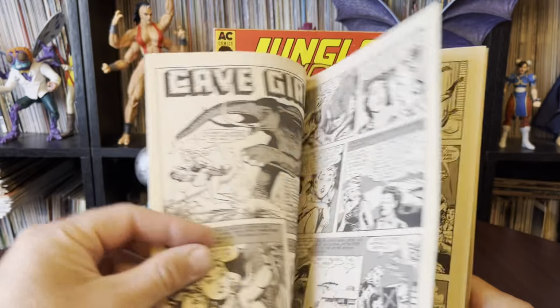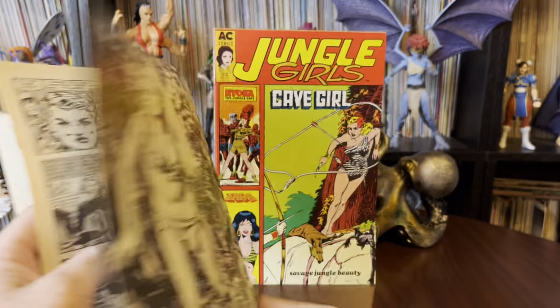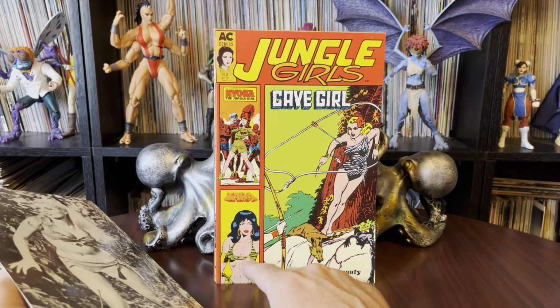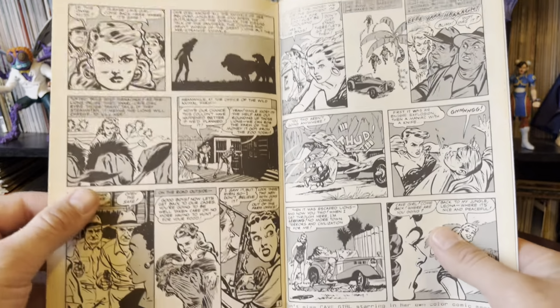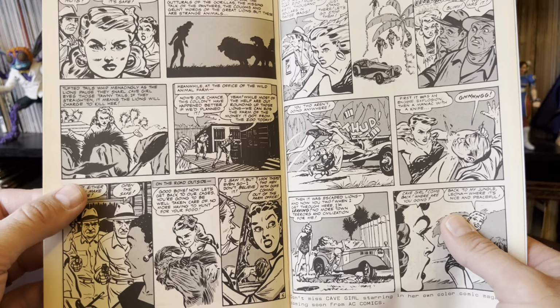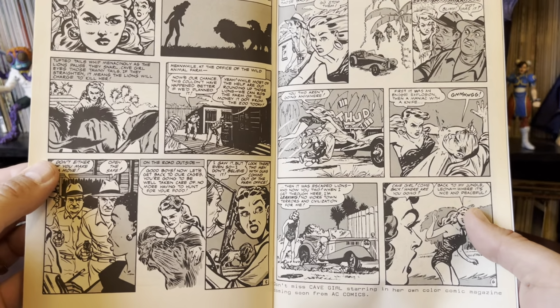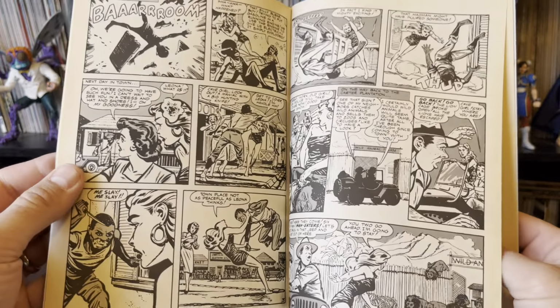And for instance, this is Cave Girl, and she wears a black and white. Actually, that's her behind us. You see, she wears a black and white. Tara always wears this green camouflage thing. Nyoka always wears green khakis, like not even the tan khakis. But you get your jungle elements out of all of these.